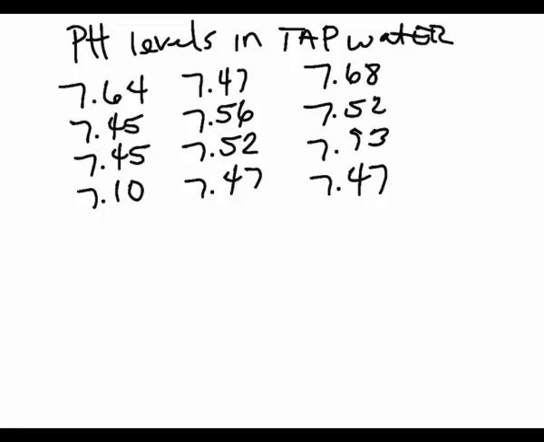But if you have a TI 83 or 84 calculator and I asked you to tell me the mean, median, and mode for the pH level for tap water, here's all the information for tap water. What you can do is go to Stat on your calculator. There's a button that says Stat, located right under the Delete button. You're going to hit Stat, then hit Enter for Edit.